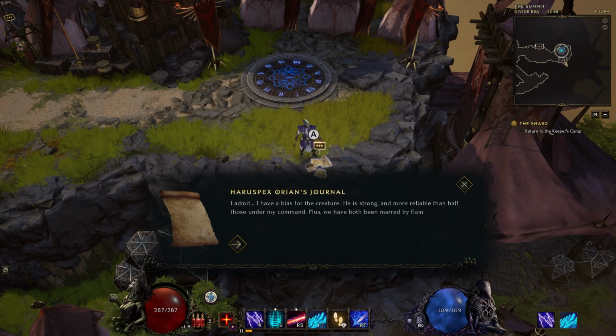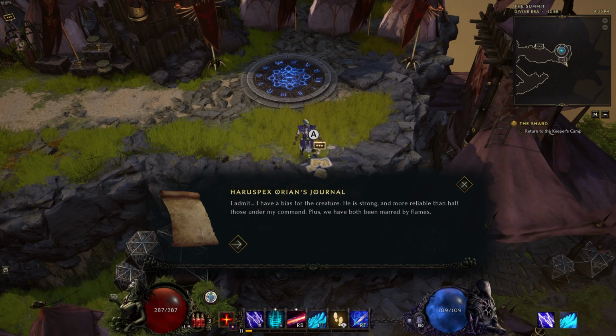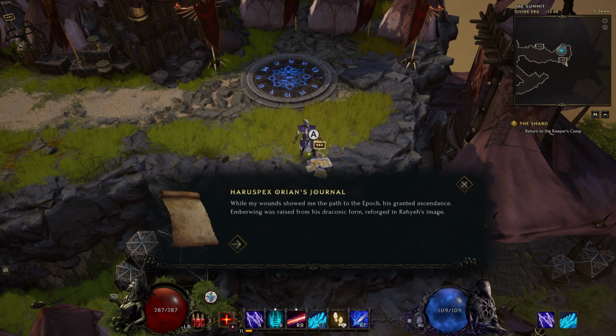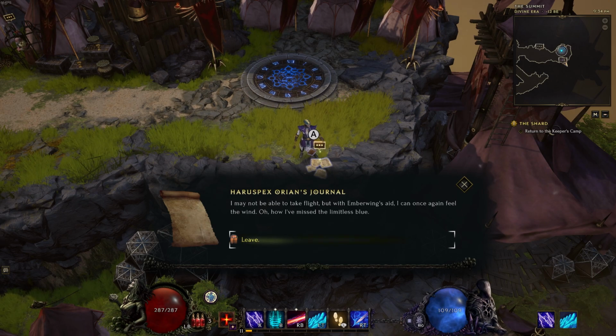I admit, I have a bias for the creature. He's strong and more reliable than half those under my command. Plus, we have both been marred by flames. While my wounds showed me the path to the Epoch, his granted ascendance. Emberwing was raised from his draconic form, reforged in Raya's image. I may not be able to take flight, but with Emberwing's aid, I can once again feel the wind. Oh, how I've missed the limitless blue.